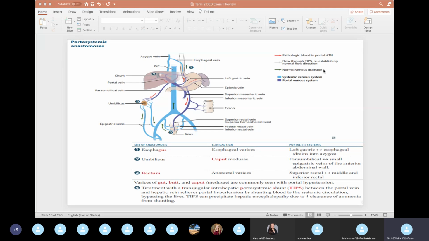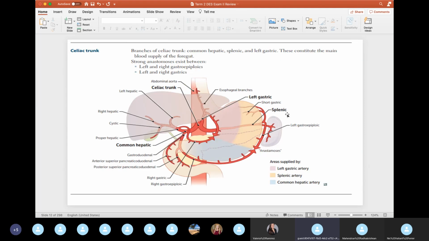I have a quick question. Go ahead. So back on the last slide, when we have some questions talking about the anastomosis between the pancreas, when you're talking about the gastroduodenal, if the gastroduodenal is just the part that's most superior, and then it splits into the anterior, posterior, superior. So when they ask questions like if there's an ulcer on the posterior side of the duodenum, what would be affected? Sometimes it says gastroduodenal, but is that too superior because it's too high and close off the branch?